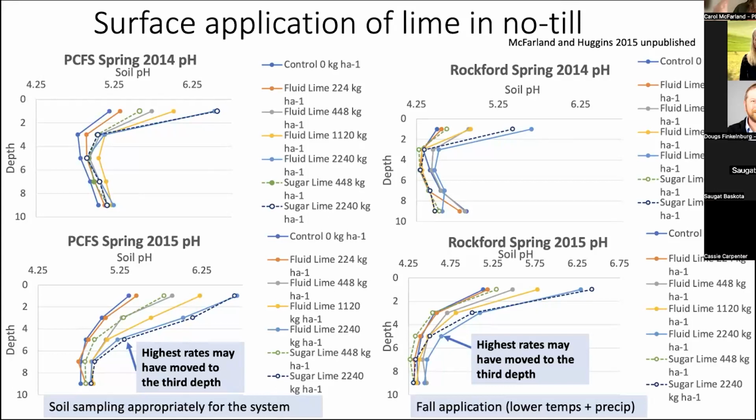ability of the soil to interact with the lime applied, both fluid and sugar lime. The rate did seem to matter more than what actually was applied, but both had pretty fine particle sizes. In this case, we did not use crushed limestone as a comparison. I think you'll see more of that work in Dr. Schroeder's presentation on January 18th. And we started to see some potential effects after those 2 winters at getting down to about 2 to 3 inches.